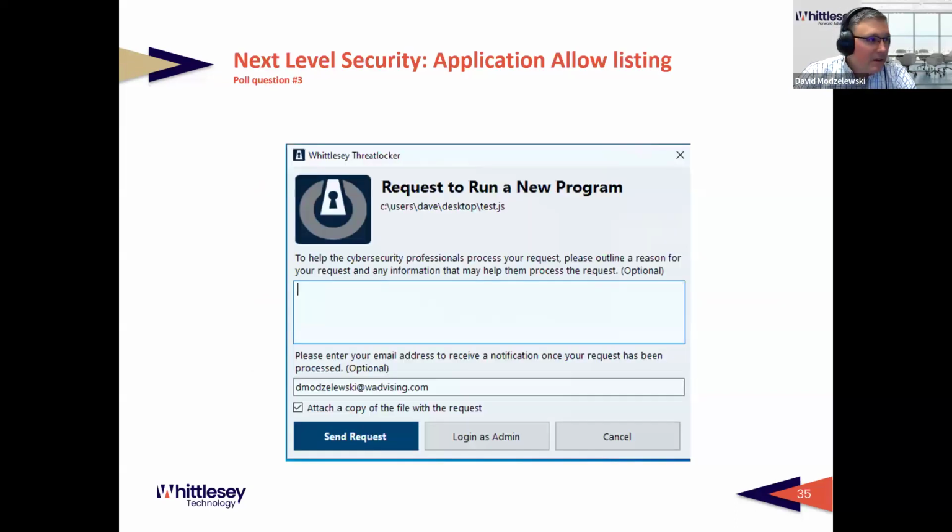I guess we've got poll question number 3 here. So if you want to throw up poll question number 3: how often does a malicious message get through your spam filter and end up in your inbox? Choose one of those options, and we'll see what comes back with the results there on that one. And the reason I asked that question is because it kind of goes back to our initial access brokers, how people are gaining access to an environment.